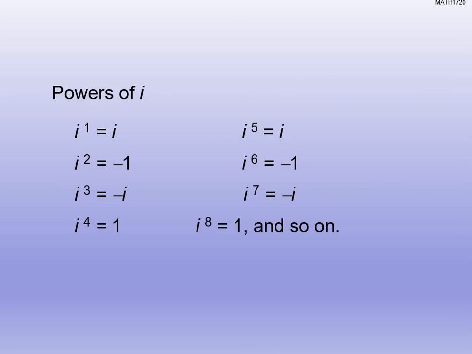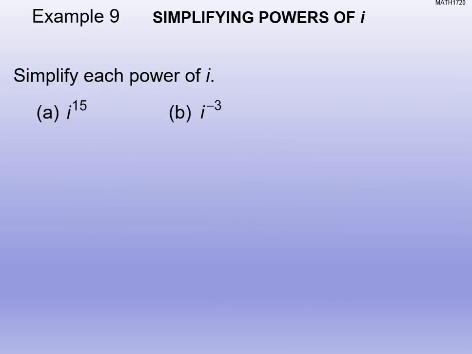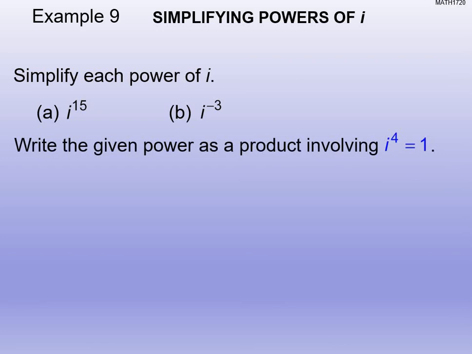So we go through it. Now your calculator will do this one for you, so it's not super crucial, but we can simplify each power. What I want you to understand is how we do this if we didn't have a calculator. We have i to the 15th. You're going to write it in terms of how many i squareds we have, because we know we can rewrite i squared as negative 1. If we know that i to the fourth is 1, we can rewrite some things.